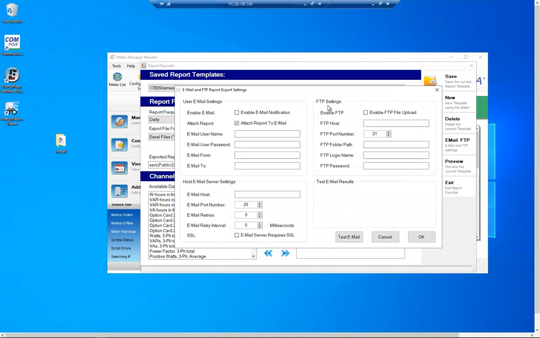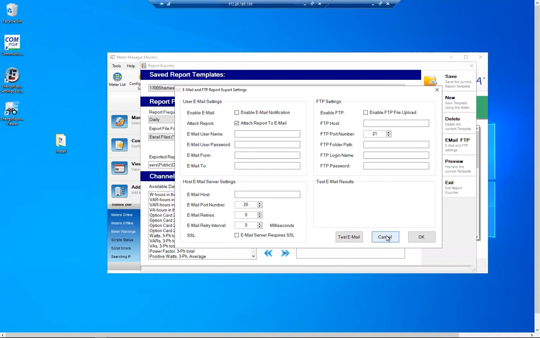Your second option is to upload it to an FTP server. This is not SFTP, so I suggest using the email because we do support SSL on the email. But if you have an internal FTP server, you could set it up to work that way.